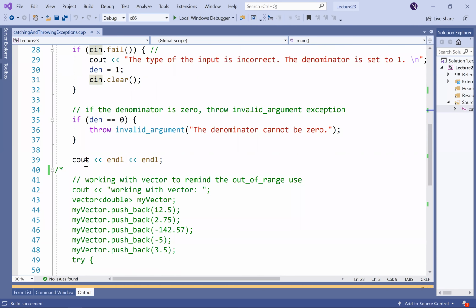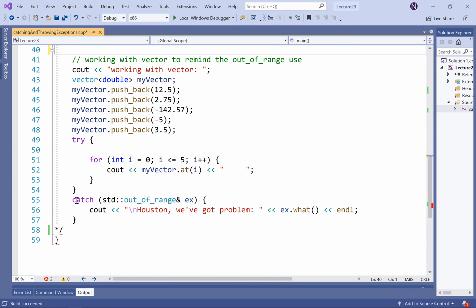Okay, now, then I decided to work with the vector because with the vector, we do have exceptions thrown, but not when we are using the square brackets, when we are using the at, right? So the square brackets do not throw the exceptions, right? They do not. Only the at operation throws the exception. So this is the one to use if we expect some issues there. And this is what I do. I created a vector of decimals. I'm pushing into the vector 1, 2, 3, 4, 5 values.